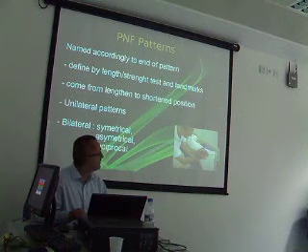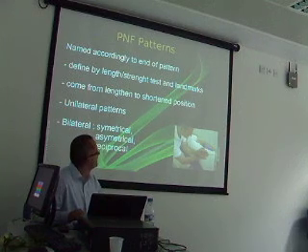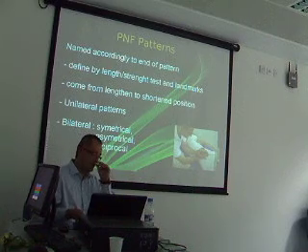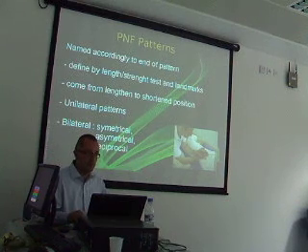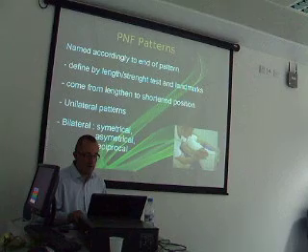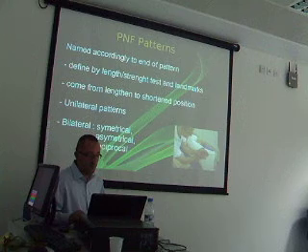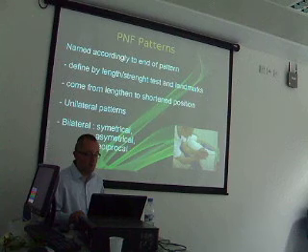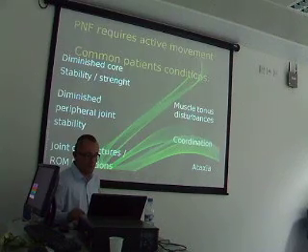Patterns are named according to the end of the pattern. So for the patterns that I showed you, the names came from the end of the motion of the pattern. And patterns are defined by the length, the strength test, and landmarks. So how to find and know that this is a proper pattern, that we are in the good group. Patterns come from lengthened to shortened positions. We've got, of course, unilateral patterns. Mostly these, as you've seen, were unilateral, and bilateral, like lifting, for example. And we can speak about symmetrical, asymmetrical, and reciprocal patterns as well.